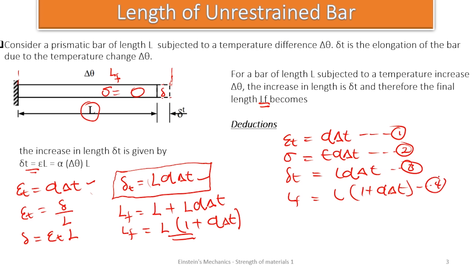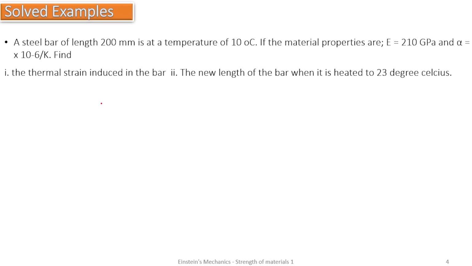So we should keep in mind these 4 equations under temperature and shear stress, especially temperature stresses. This is for unrestrained bars. There's no restraint. The bar is allowed to what? Expand on its own. When the bar is restrained, it has its own approaches, how we are going to deal with the bar in terms of the stresses and the strain. But if the bar is allowed to move or is allowed to expand freely, then the stress induced in the bar is 0.